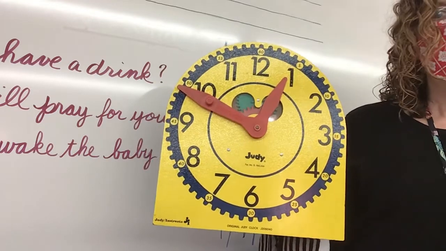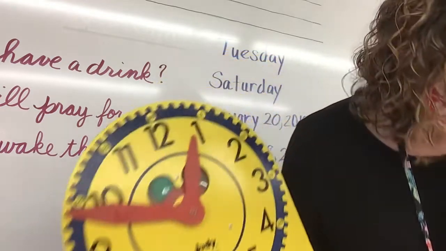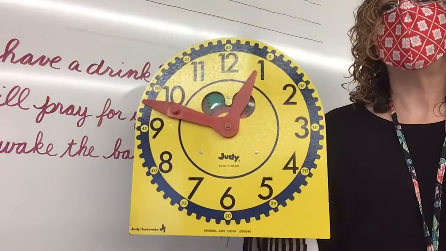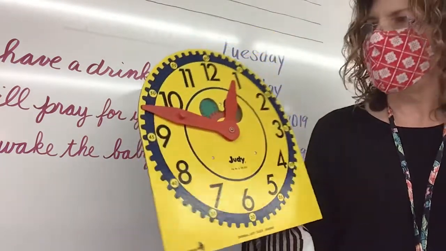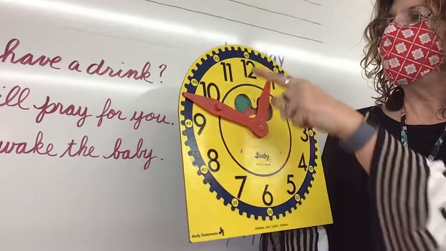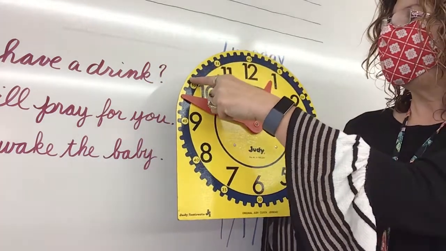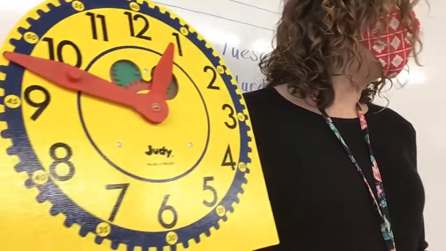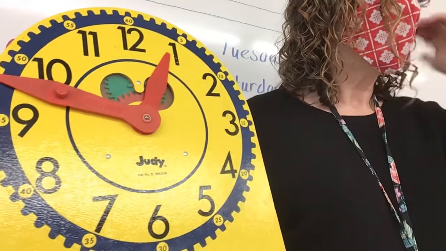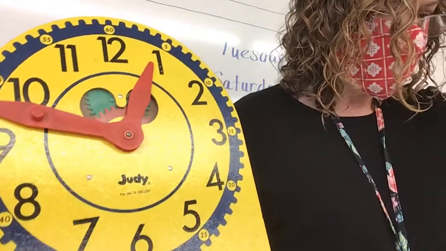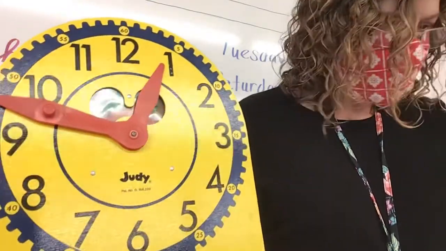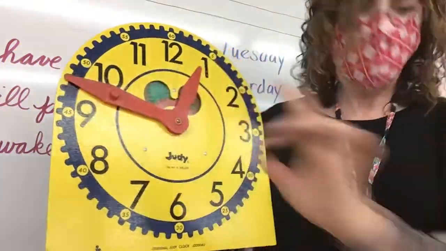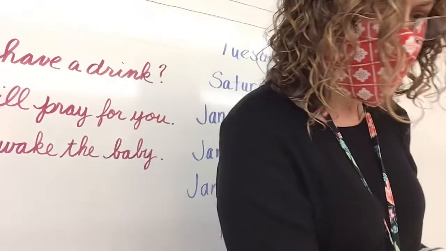Oh wait, it's supposed to be 48. It says on my clock. Oh, yes, you're right. I read it wrong. Sorry, guys. It is 12:48. So it is not 11 minutes. It is 5, 10, 11, 12. But it is still 12 minutes before 1 o'clock. My bad. So what time is it? 12:48. All right, and then it would be 5, 10, 11, 12. 12 minutes before 1 o'clock.